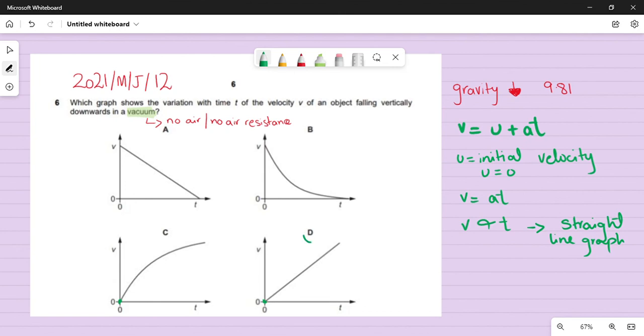So the best option, and you can say the answer to this question, is D. I think people will confuse A with D, but you should be very clear that initially the speed should be 0. It's not maximum, that's why A is not the option. It's D.